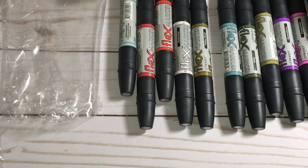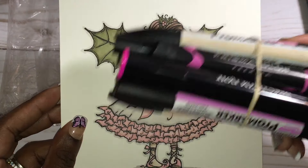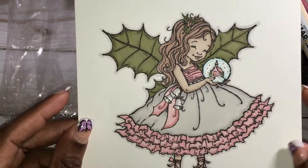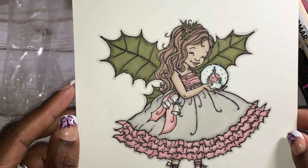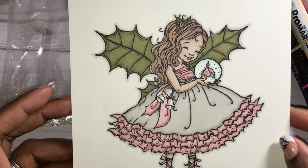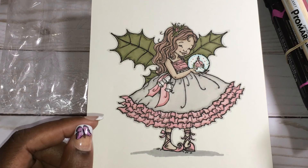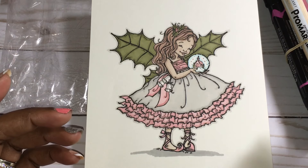I love using my little markers. I wish Copic had a bullet nib so I could use those, but they don't. This is another image I colored using the Pro markers I already had, and I think it came out super cute. I just have to get more grays because mine are running out, but it still came out super pretty. This is one of my favorite Christmas-type images — she came out super cute. It's a very cheap way to get your alcohol markers without spending so much on Copic markers.